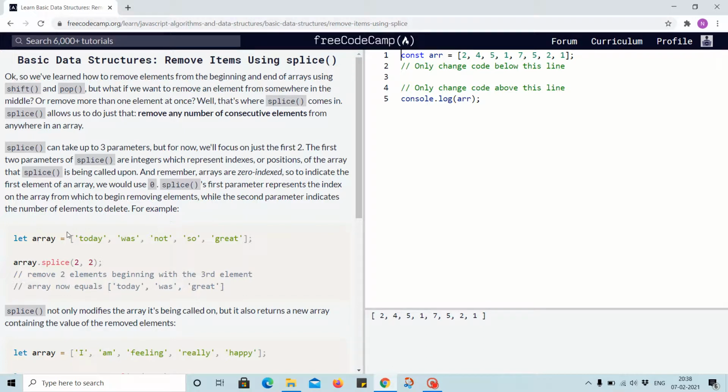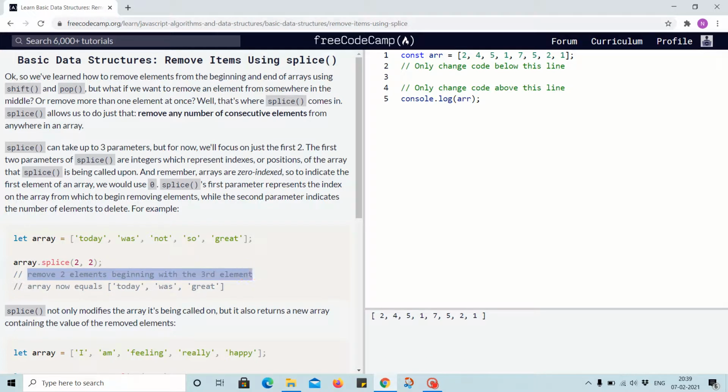For example, here we have an array, "today was not so great", which contains these strings. So when we use the splice method on this and pass the values for where to start, in this case 2, and how much to remove, that is 2 elements, it means remove 2 elements beginning with the third element.